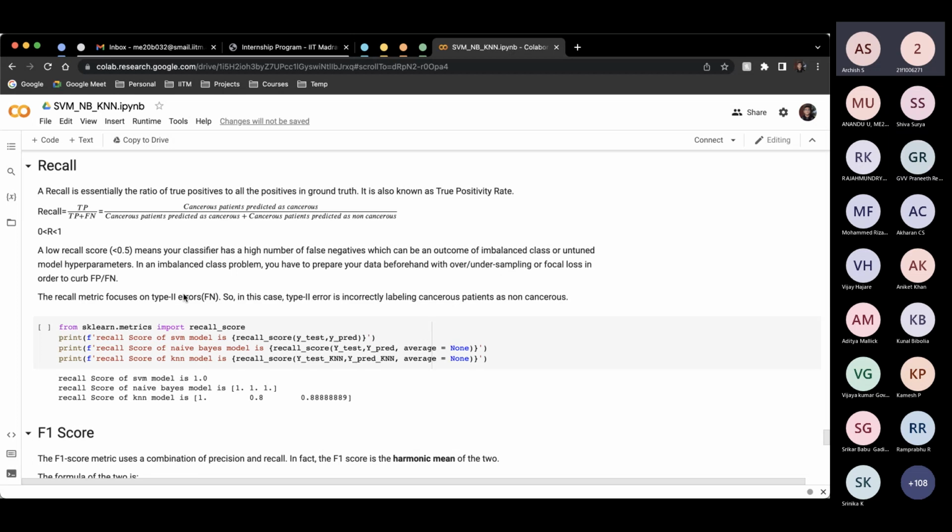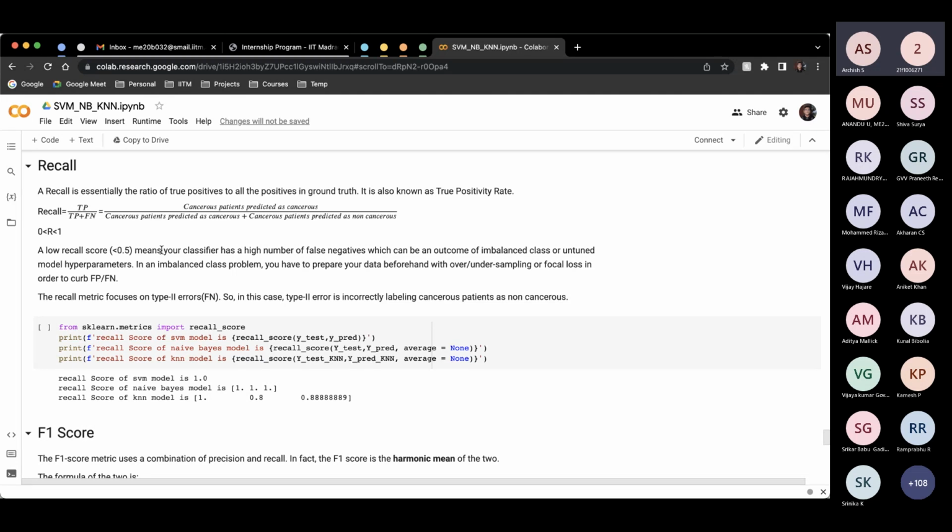These four values you can find out by going through your actual ground truth values and your predicted values. You find the number of true positives and the number of false negatives. You take true positive divided by true positive plus false negative, and that is your recall. This tells how well your model predicts for those people who actually have the cancer. Having a very high recall is more important than having very high accuracy. This tells you whether your test is useful or not.